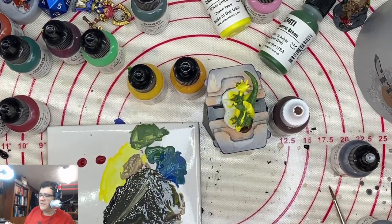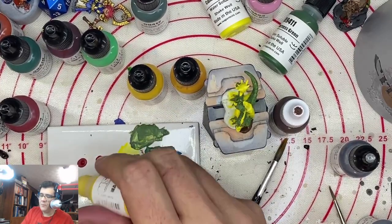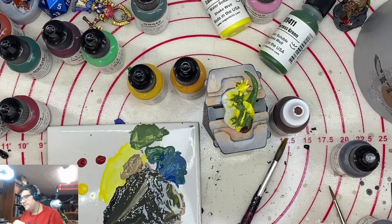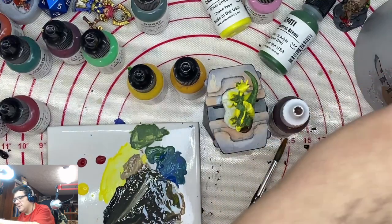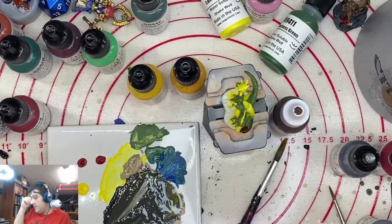Yeah, this ain't going to work. So we're going back to the drawing board, guys. All right. So we're going back to yellow. One drop of yellow. One drop of brown, if I could find the brown. Gosh. These labels are so faded. That is another thing. Their labels are faded like crap.